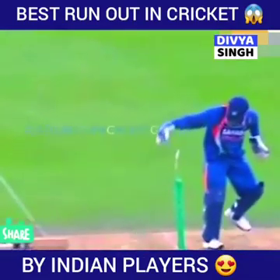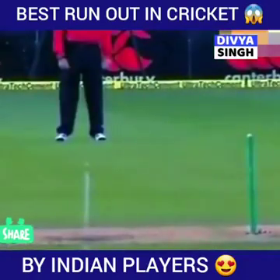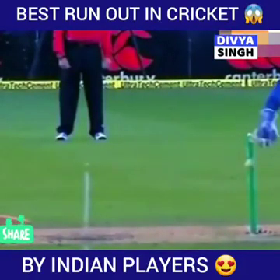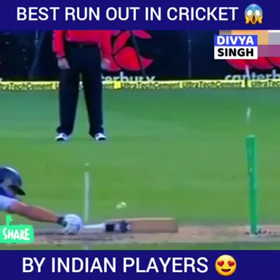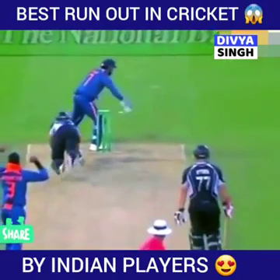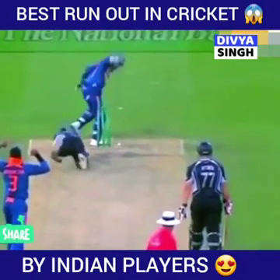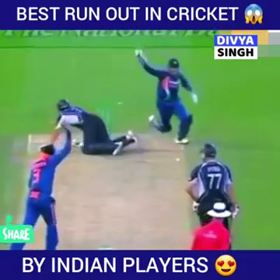He palms it onto the stumps. Or did he knock the stumps off with his hand? Let's have a close look at this — this is a big moment. Did the ball ever hit the stumps? From that angle we don't know. Certainly his hand hits the stumps. We need another angle to work out whether the ball makes contact with the stumps. Yes, I think it did — it changed direction off the stump.